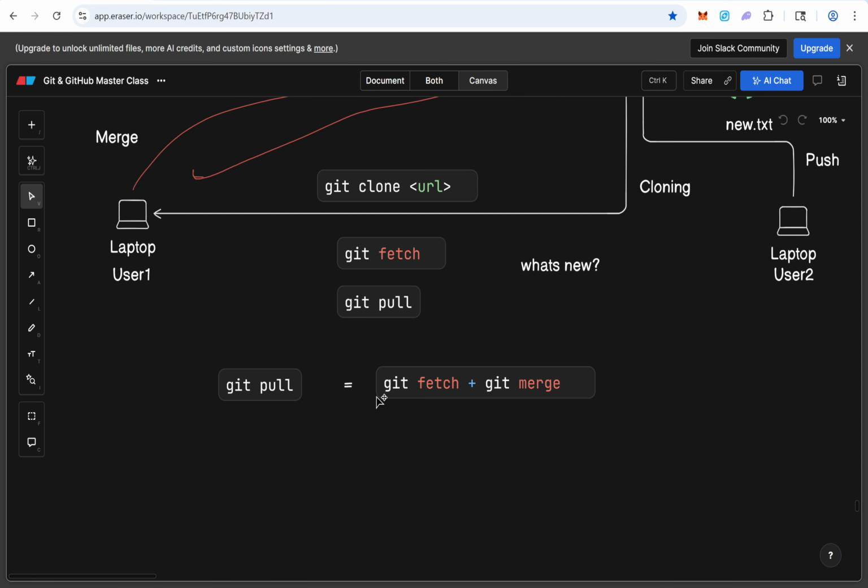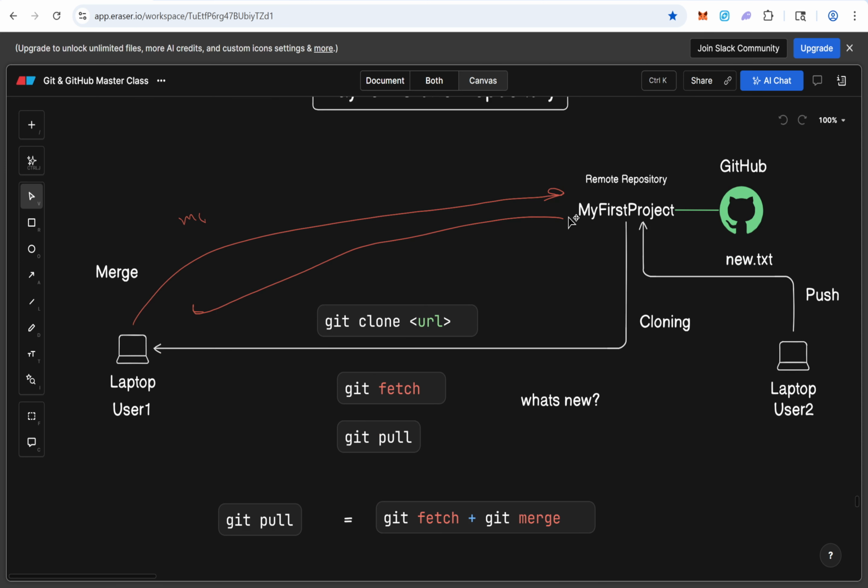It is a combination of fetch plus merge. What git fetch will do is just download the new changes from the remote repository to the local repository, and it will not merge. It will maintain the changes separately on the side.